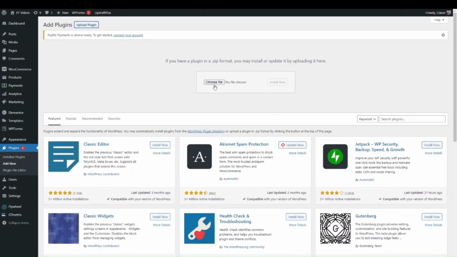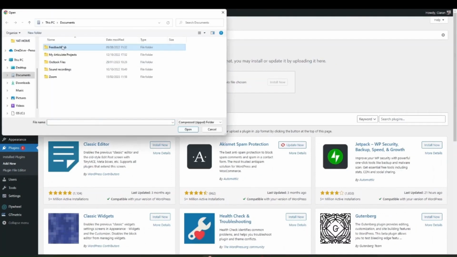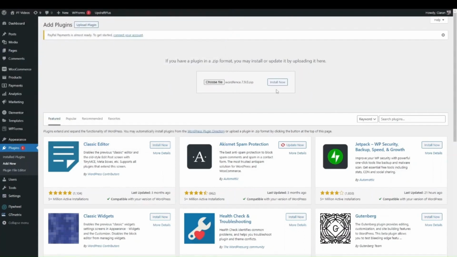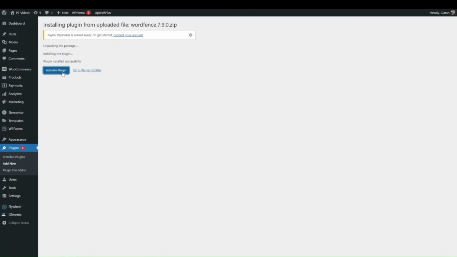Click upload plugin and upload, install and activate the plugin, the same way you would with any other plugin on WordPress. Then just click activate to finally activate it on your site.